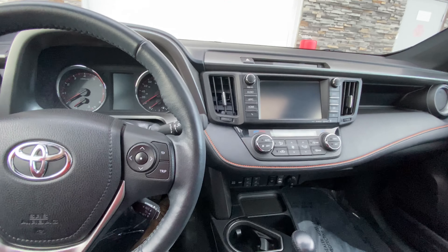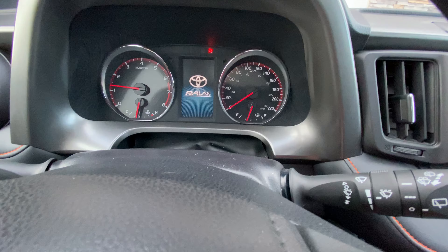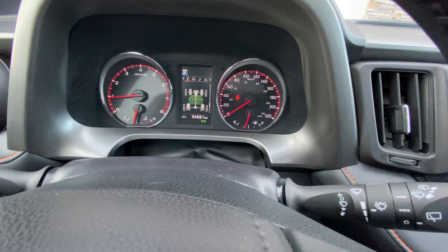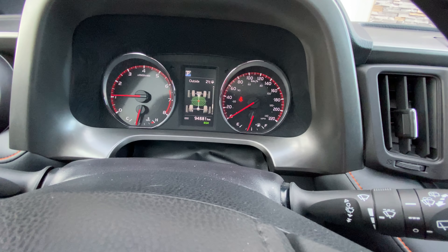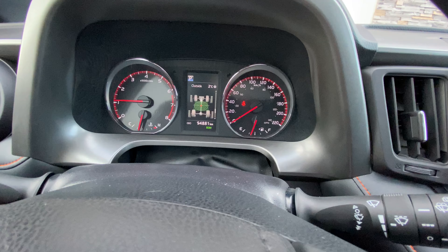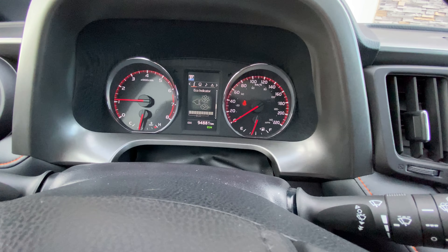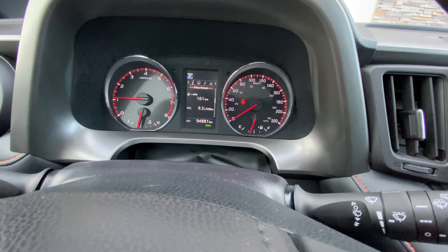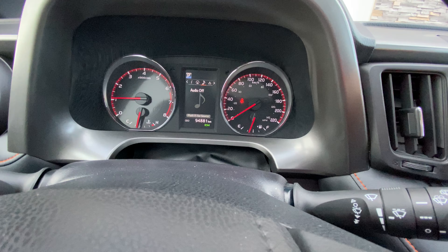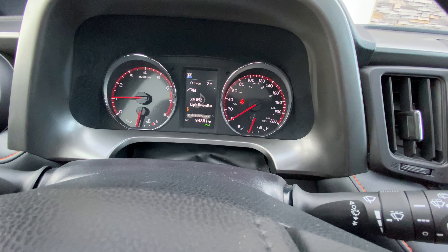I'll turn on the car and give you a bit more of a demo. On the center screen, nice little introduction there. It's going to start off with the four wheel drive display — you can see how far your angles are and that red dot will move depending on the angle, and you can see which all-wheel drive tires are actually doing the most work with the little bars on the side. The eco indicator kind of tells you if you're driving eco-friendly, you're going to have your distance, your range, compass, and music — you can control it right through here.